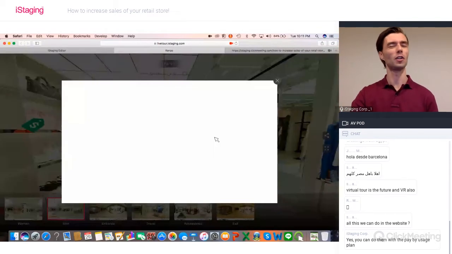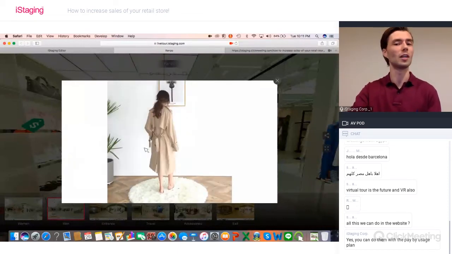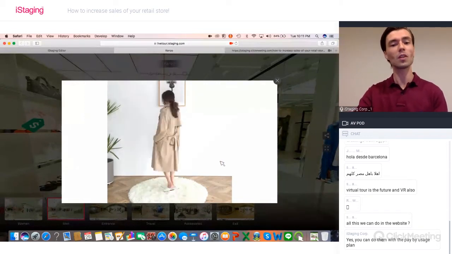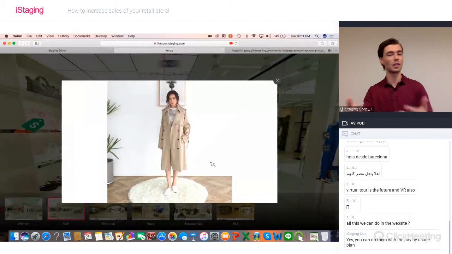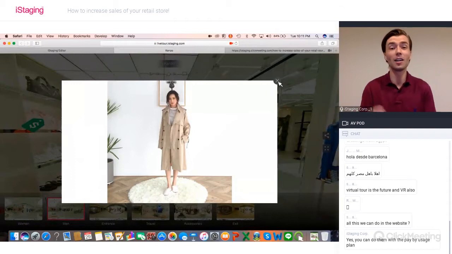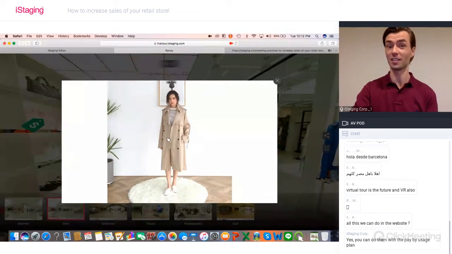Now, just for fun, I'm going to show you another one, which I think is really, really cute. We actually did this with a model as well. So you can see, I can turn this one around as well. I hope that you guys are seeing that and that there's not too much of a delay here. So you can do the same thing with this, and in this case, it's fashion. So she's actually showcasing different clothes, which is fun, right? A lot of fun. A little bit different from just a product. I think most of you are going to just do products and not people. But I thought it would be fun to show that this is actually a possibility as well.